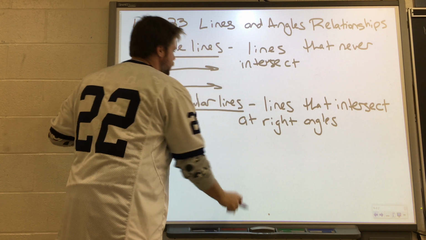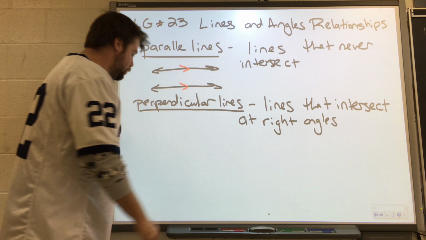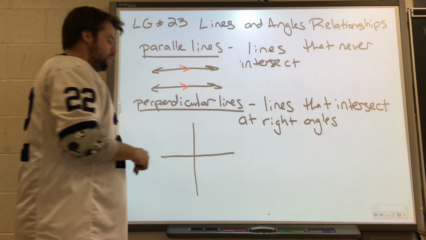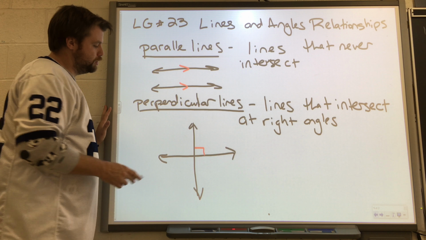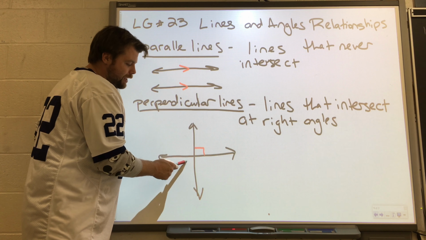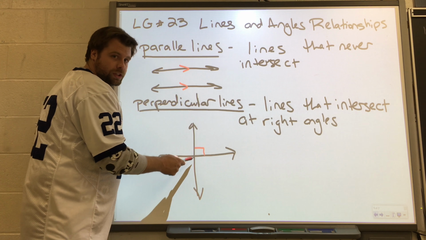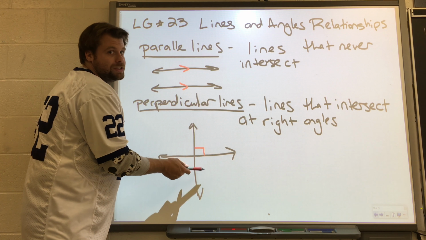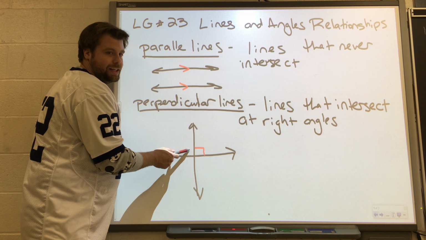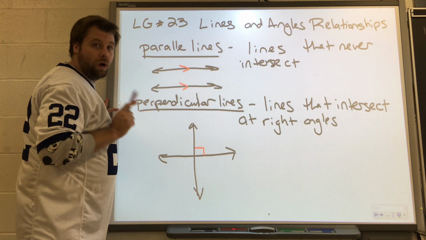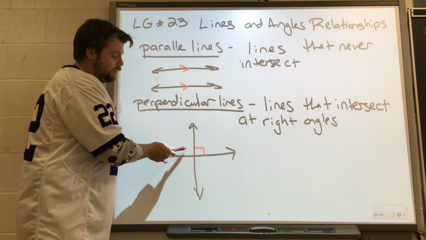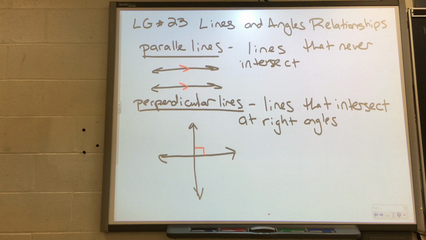Perpendicular lines, these are lines that intersect at right angles. For example, those two lines are perpendicular, and the way you will know that they are perpendicular is that you will see one right angle there. Now, if there is one right angle right there, then this angle is a right angle also because it's vertical and congruent, and then this angle is supplementary, so it's 90 also, and then this will be 90 also as it's supplementary. So all four of those are actually right angles, but they'll only show one of them being a right angle. You just assume that the other three are also right angles.